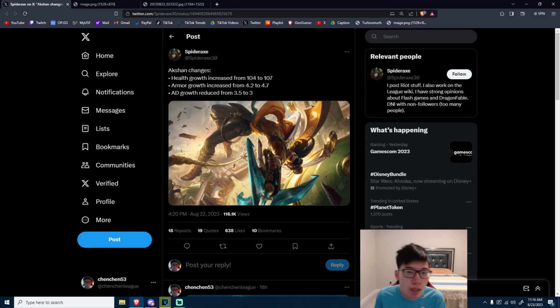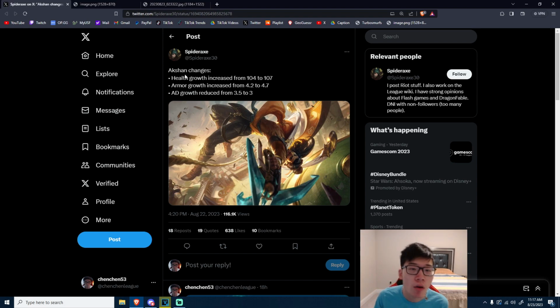He doesn't offer any utility. He offers a res, but if the teammates are literally clumped up like a ball, you're not resing anybody. Stuff like that. So personally, I think Akshan's kit is flawed in higher elos because they know how to play against him, and it makes him really, really hard to play. With that being said though, this change is pretty interesting.